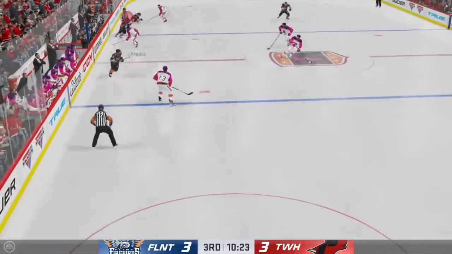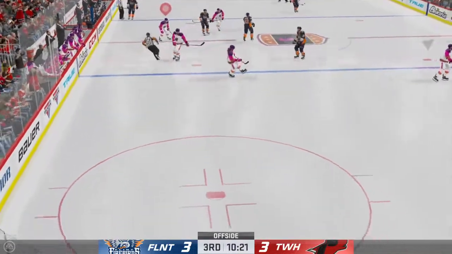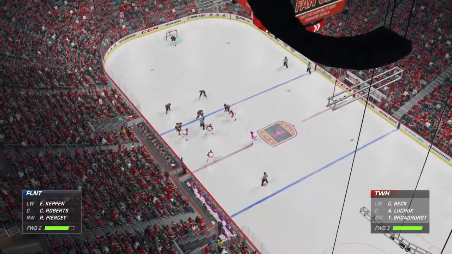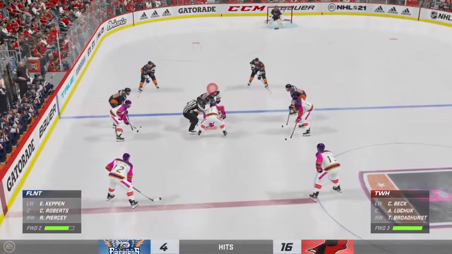Big hit. They're right back in the zone. Busby, but offside against Toronto. 10:21 to go in the game. Wildhounds, Firebirds, 3 aside.